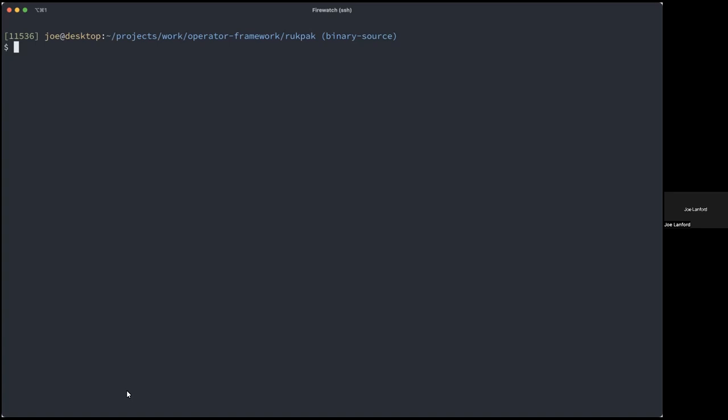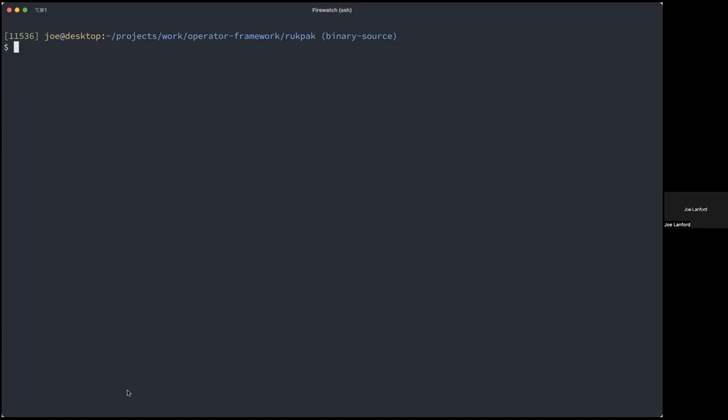So in the background, the Ruckpack CTL client starts up a kubectl proxy and sends a post request to the upload service, which then accepts the upload, stores it locally, and then populates the bundle status with a content URL that points to a web service that it's running, just like the other provisioners are running for hosting content for their bundles. And then when that update happens, the bundle deployment controller sees that the bundle has been unpacked and fetches it via its content URL, and everything just works.